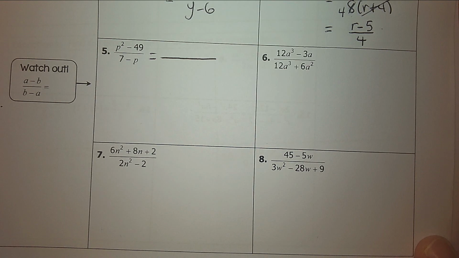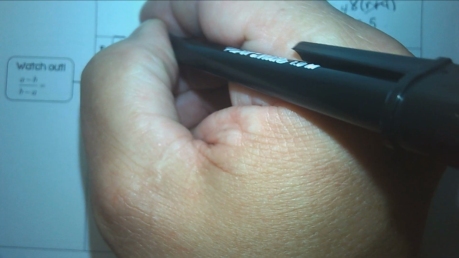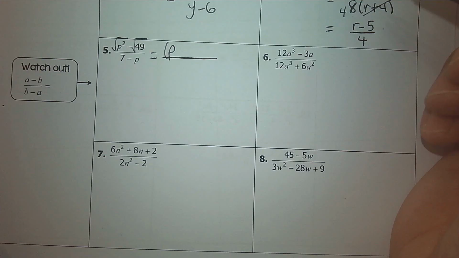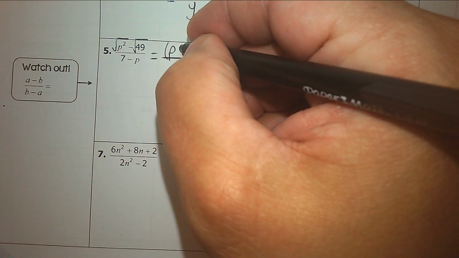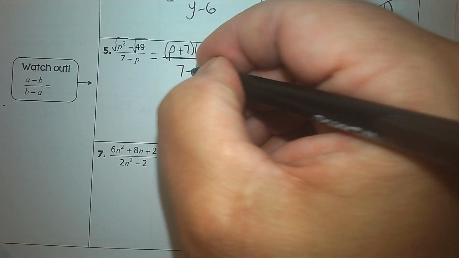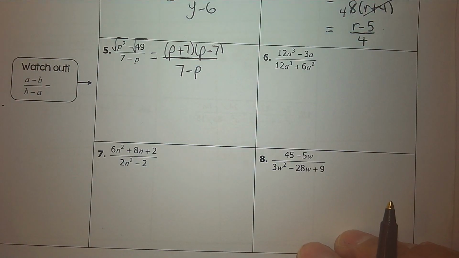Sure. This is called a difference of squares. To do a difference of squares, you square root each term. And the square root of p squared is p, and the square root of 49 is 7. And so one is going to be adding, and the other is going to be subtracting. Go ahead, you're looking at it like you've never done that, and I don't think that's true. So it's a difference of squares. You square root each term. One's adding, one's subtracting. Totally not complicated. You just have to feel like you're awake enough to just do it. You've done that before.